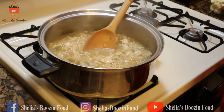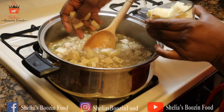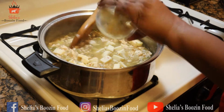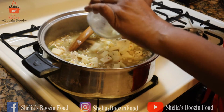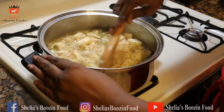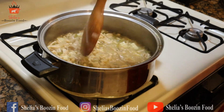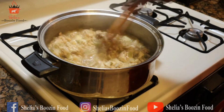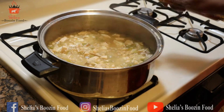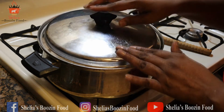And now what I'm gonna add last is this 8 ounces of pepper jack cheese that we've already cut up here. Let's get that in there, and we're gonna stir that around a little bit. Oh, some popped out of the skillet trying to get to me. All right, so now we're gonna put our top on there and just let everything come together, okay? So we're just gonna leave this alone.